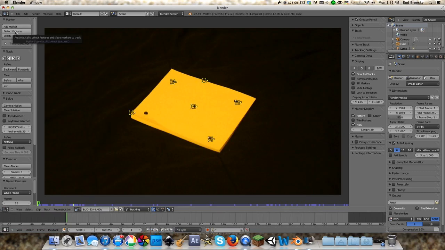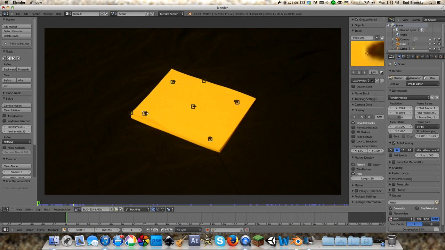We're going to do detect features, which is basically just going to detect some features that Blender thinks are going to be a good track. Then what we can do is click add marker, and click on where we want to add a marker. Now I want to add a marker here, just to this corner here. Add a marker down to this corner down there. I'll add one up here. Add one at this corner, just to have a bunch of trackers. Now you need at least 8 to track. Well, you can use fewer than 8 to track, but in order to reconstruct it and add 3D elements, you have to have at least 8. So I have 1, 2, 3, 4, 5, 6, 7, 8, 9, 10, which is easily good enough.